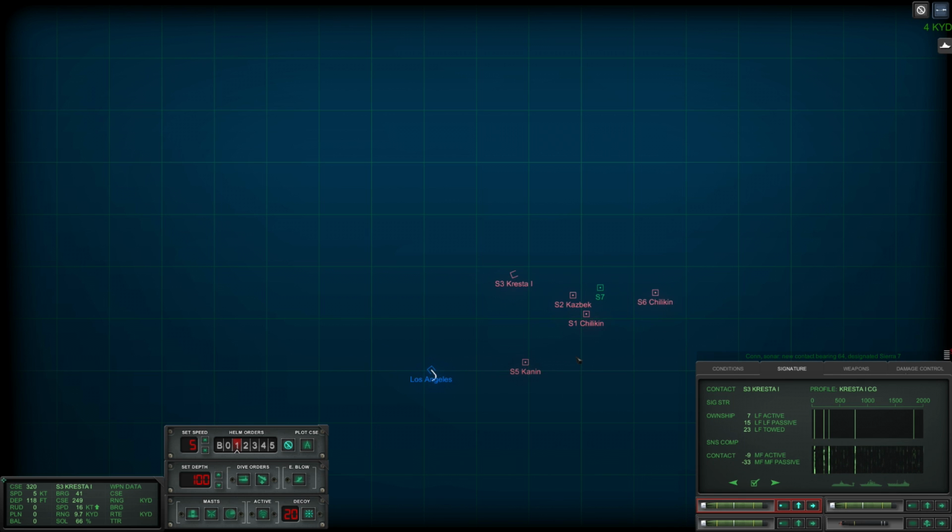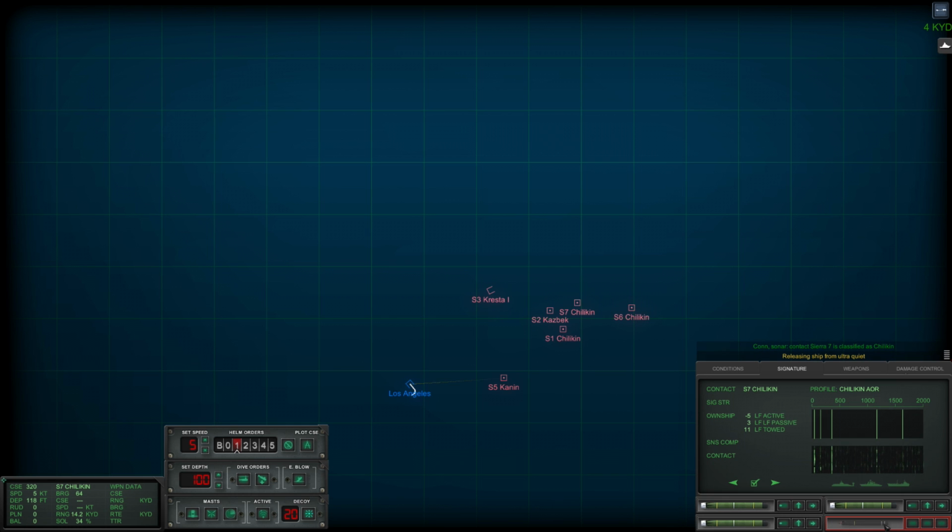That active is getting awfully close to being able to detect us. Let's get a quick ID on Sierra 7. Well, that was easy. We've got a Chilkin. Alright, confirm that. Alright, so that is looking far more promising. That is our targets there. I am actually going to reload that tube with another torpedo.